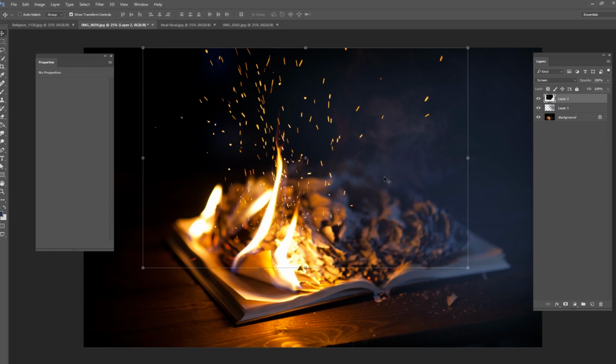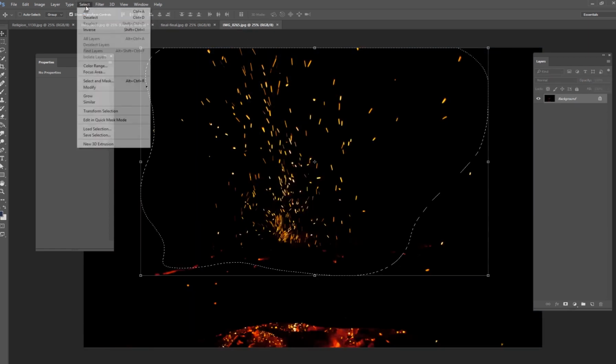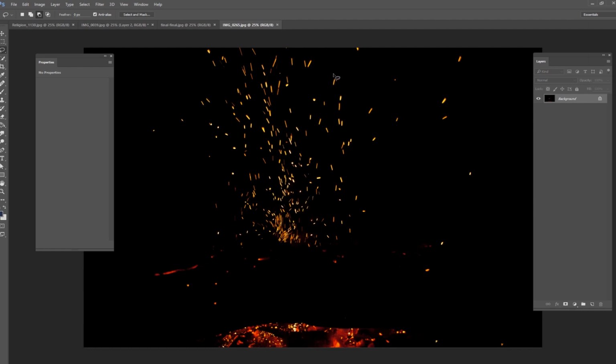We want to have some blurry embers as well. So what I want to do for that is get these embers again, but I don't want to get all of them. So I'm just going to select a few of these embers just here and there. I don't want hundreds of them. I just want a few little embers.